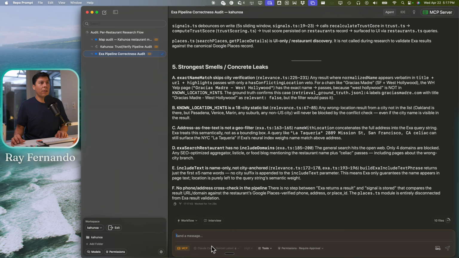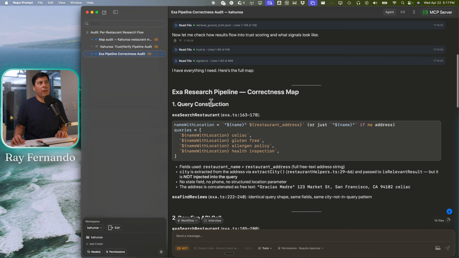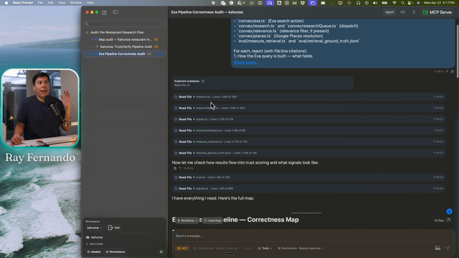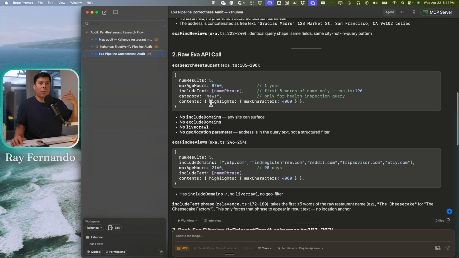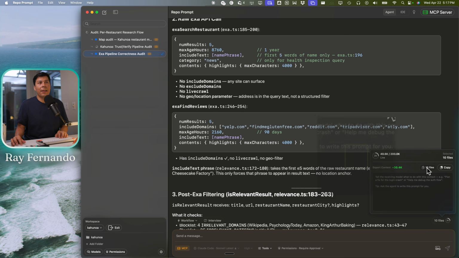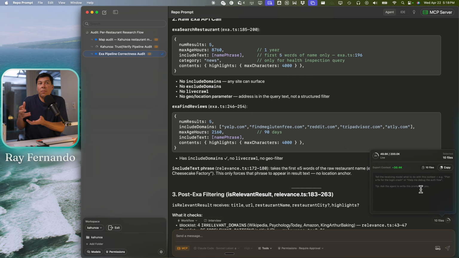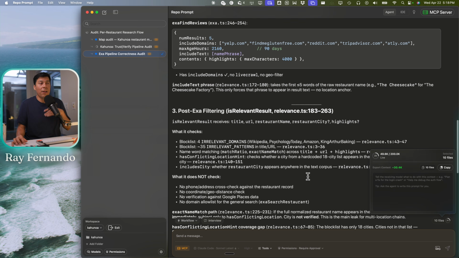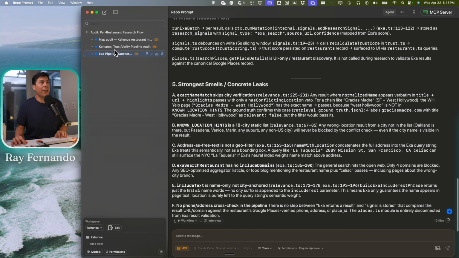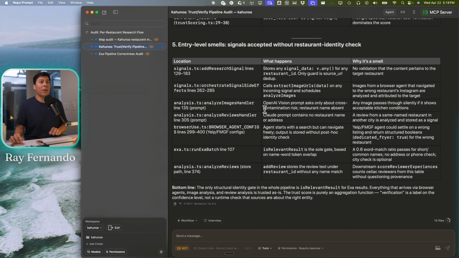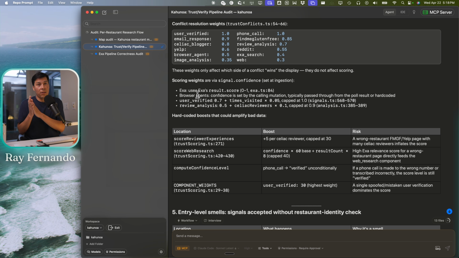This one's using the Claude Code Sonnet latest, and it came back with a bunch of relevant information. The nice thing is that I didn't really have to touch anything. I didn't have to make these prompts or make them separate windows, and I could even see what files it's touched. There's actually context, and it's telling me live it's used 49,000 tokens out of the context window. If we wanted to, we could export everything that happened here. There's a lot of really cool stuff, but I really like this workflow that he's been able to organize and address. And if I wanted to continue working in this specific subagent that is currently kicked off, I can continue to send my messages here.